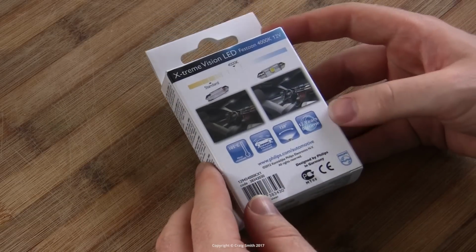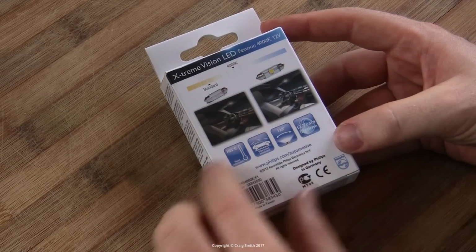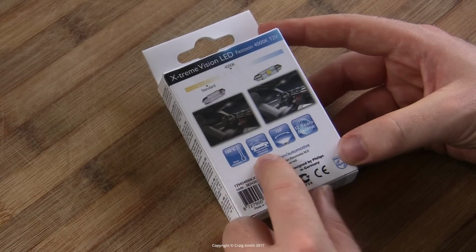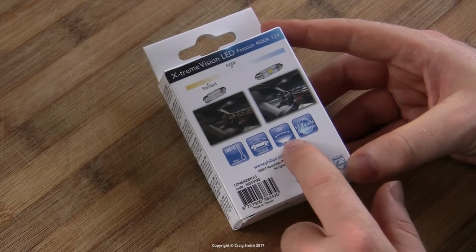On the back here, they just have some indications about the color, and then some indicative photography. Heat resistant, vibration resistant, those are just the intrinsic qualities of LEDs. And here they say 120 degree beam angle.